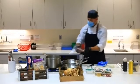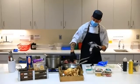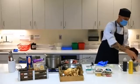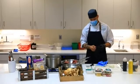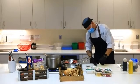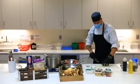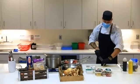So I'm just going to throw this meat in the pan, medium heat, and let that start going. We want to get a nice brown color on it. As that meat's going, I'm going to dice up the onion. And again, all these products were at the Hillside Pod.